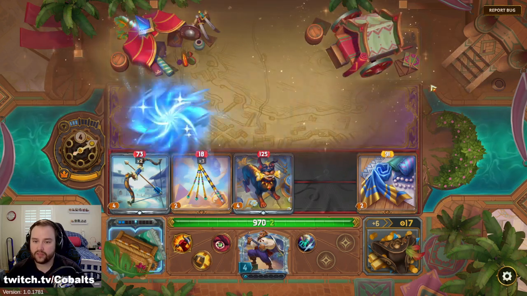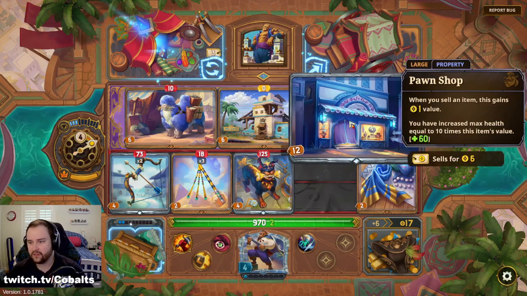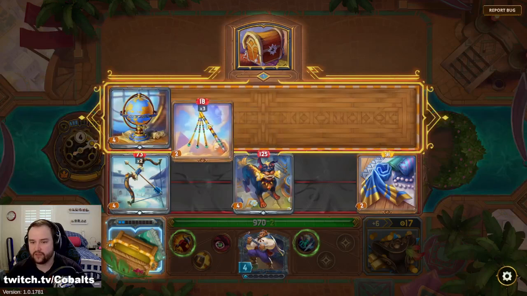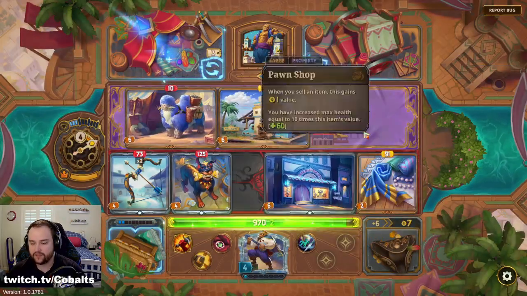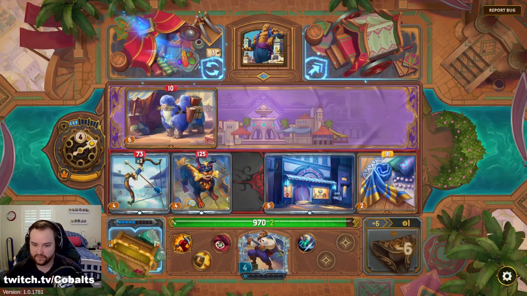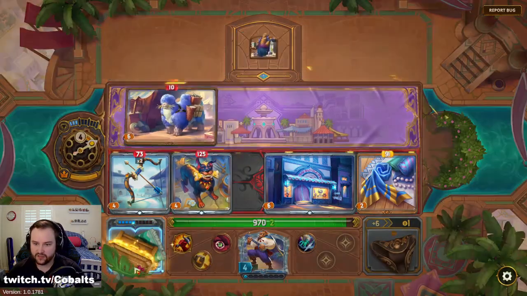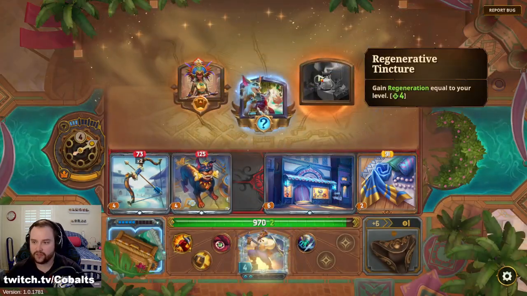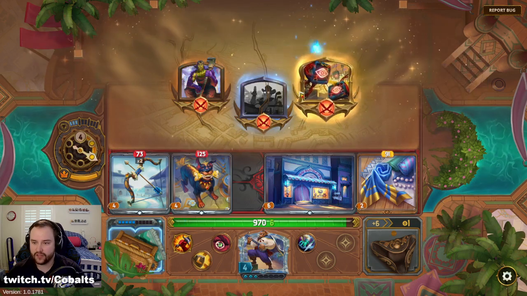Pole can give us pawn shop. Beast of Burden is maybe better than flail. I'm just gonna go pawn shop, and I think I'm gonna ditch the flail for it. And then maybe buy the fixer-upper and just hold it in inventory, just as an econ. Yeah, no real reason to try and go Beast of Burden here. Four regen. We are broke. That is free, so let's just go four regen.